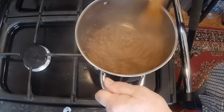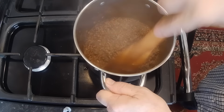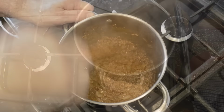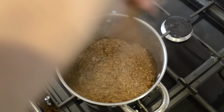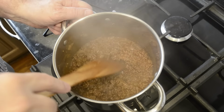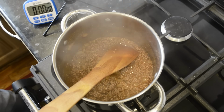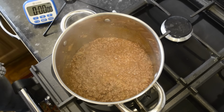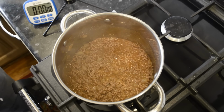Okay, 2 spoons of these gravy granules have thickened the mince just right for me. So I'll get the lid on, turn off the heat and allow it to completely cool before using it. Now this, like the pastry, can be made well in advance, so all we have to do now is let it cool before putting these pies together.